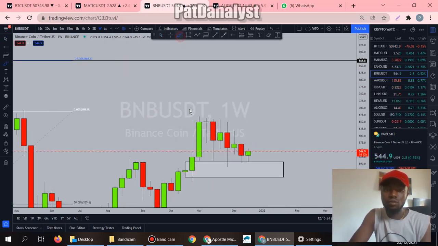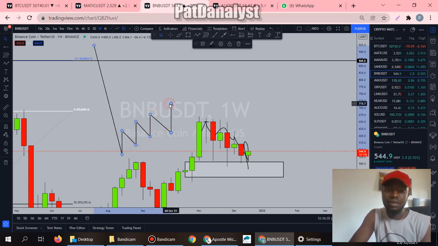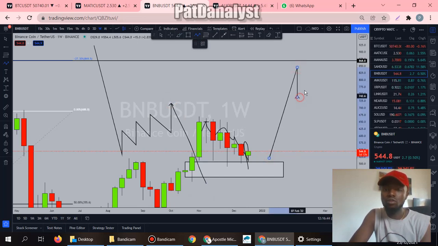And from this deflection downward, this looks more like a flag pattern. Remember, I was drawing a flag pattern for you. I said a bearish flag pattern is like this, and you have a deflection to the upward side. And I told you, once you see a bearish flag pattern like this, it means that the market is still going to be more bearish. But a bullish flag pattern is like this. You have a push to the upside and a deflection to the downward side. So this means that the market is still going to be what? Bullish. Can you see that?